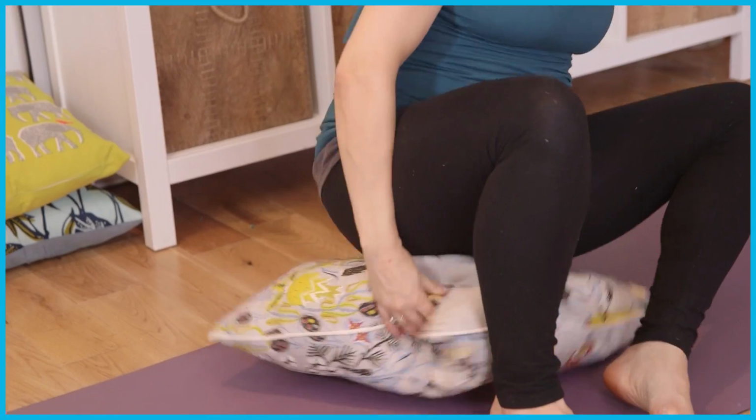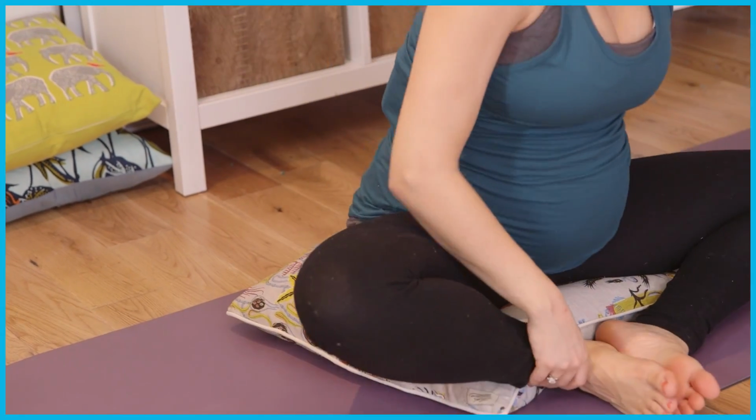Lift the chest nice and tall. And from here we can practice a few pelvic floor lifts. You may want to take a cushion and just place it under your sit bones. It's the sensation of engaging from the pelvic floor as if interrupting yourself from having a wee, or if you really need to wee but you can't because there's no toilet. That feeling of lifting up, holding, and then release, and then lift and release.